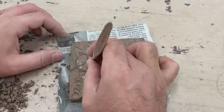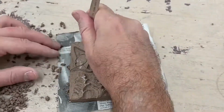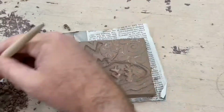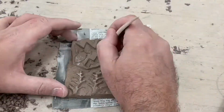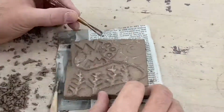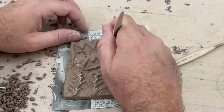And remember that this is a relief tile, so what we're removing is actually the background layer and leaving the design standing out from the tile that we desired. From my sketch, the areas that I'm removing should have been shaded very dark to indicate that those are the spots that you're going to be carving out.